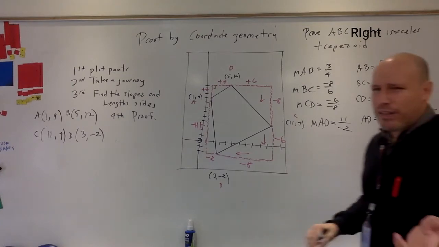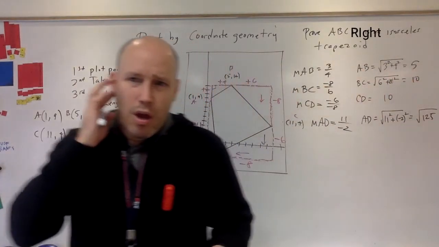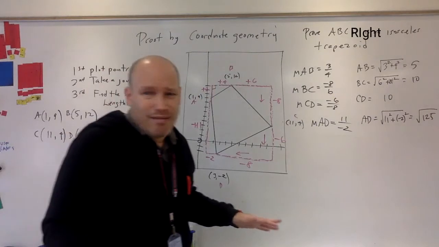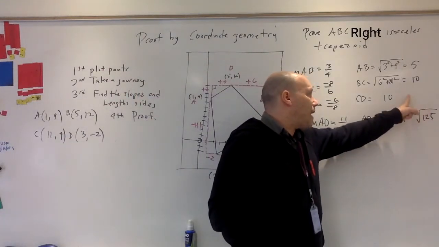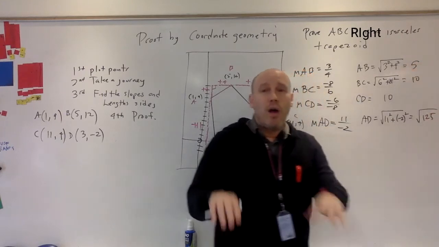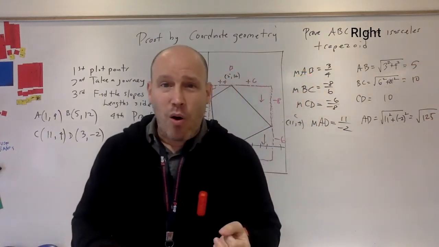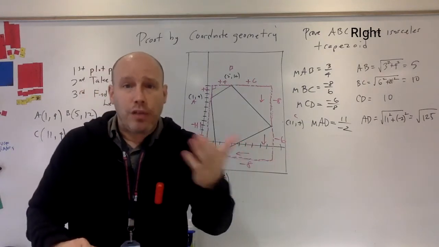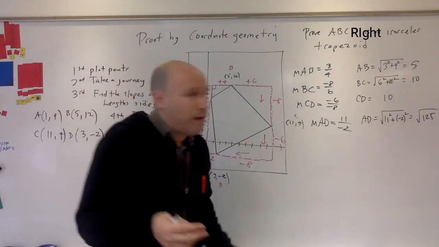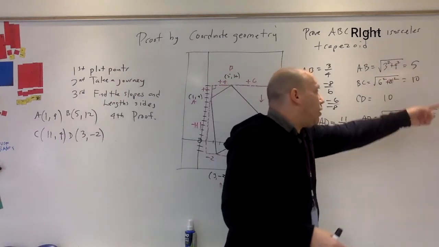Now, you might say, do we have to simplify this or reduce it? I know just by inspection that the square root of 125 is not 10. It's not 5. So I'm going to leave it, because the only thing I'm going to be asking you is, are these two things equal? And you're just going to say, no, this is clearly not equal to that.